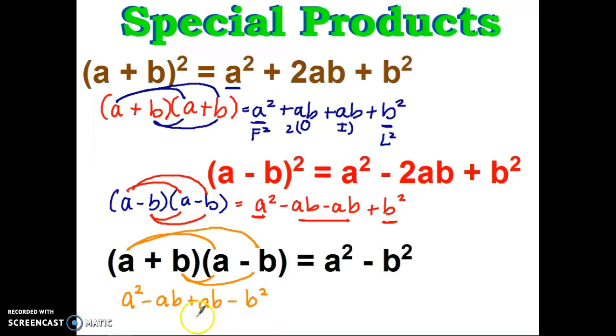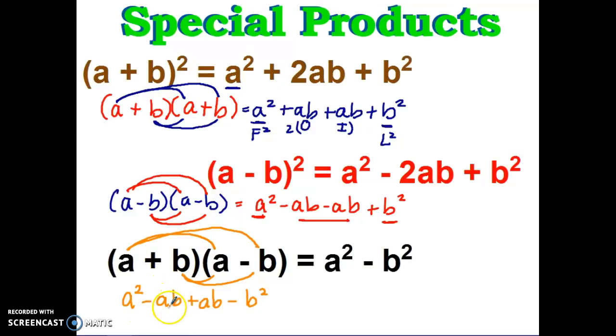Now, what happens with your O and I? Negative ab, this is a little shortcut that I tried to get y'all to see yesterday. Well, really the day before yesterday because of community service projects. Shout out to 2018. And y'all didn't, so I said I'm disappointed. I'm gonna move on.